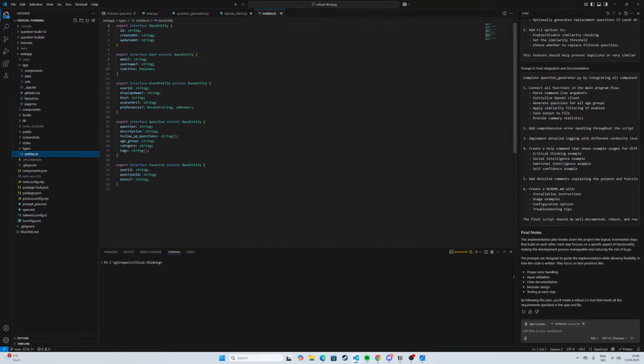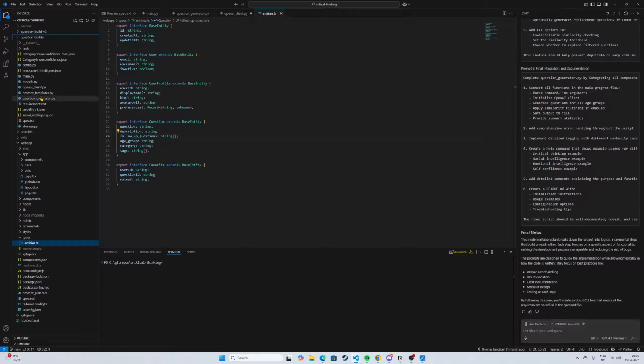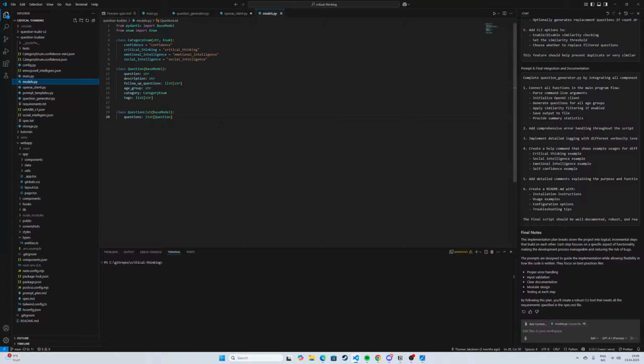Types entities. Here it is. So I just wanted to see if it's sort of similar. And in the question builder version 1, I had these models, which I could reuse. Should probably reuse.